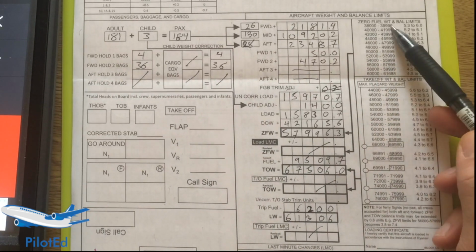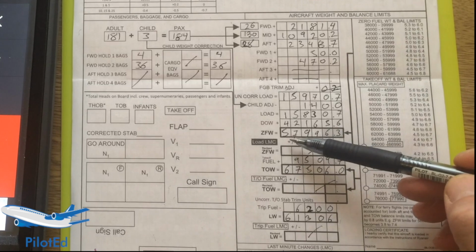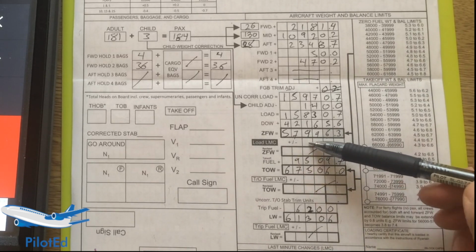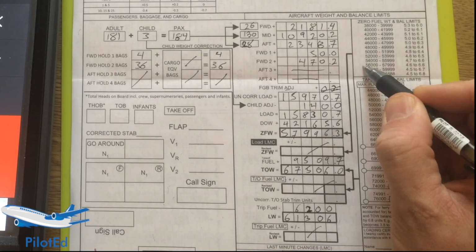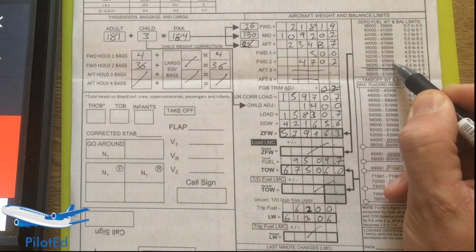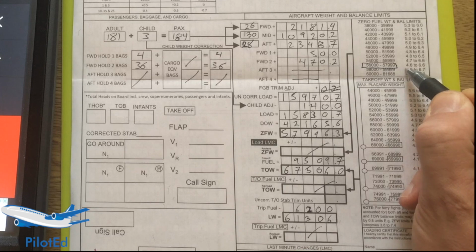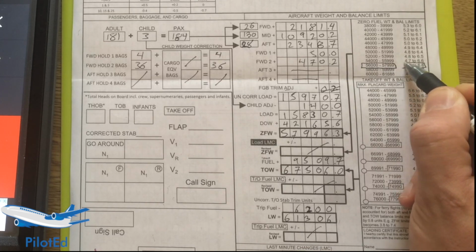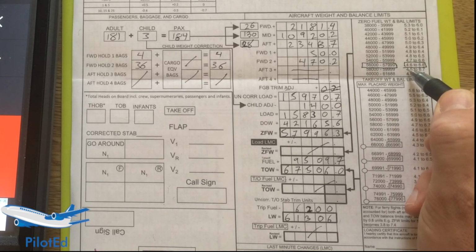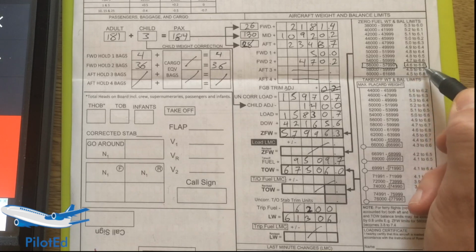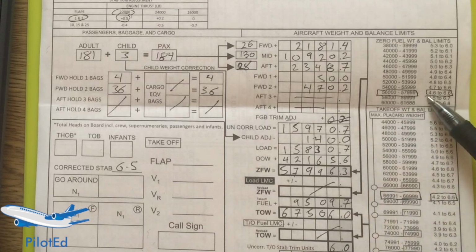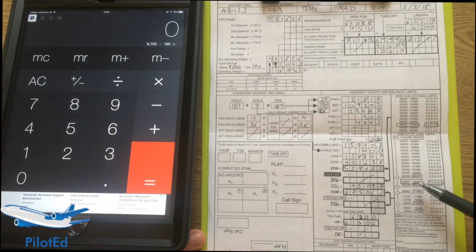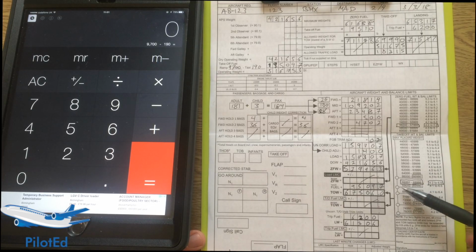So you can see here I've got zero fuel weight and balance limits. So I can check my zero fuel weight is 57.996. Where does that fit in? Well, I've got 57.999, so it fits in just in that one there. Just. So I can see there, that is my limit for the stab trim, 4.6 to 6.6. The zero fuel weight trim, 6.3. You can also see that is within limits there. Sorry, my camera stopped working, so that's why these have just suddenly appeared to be circled round.